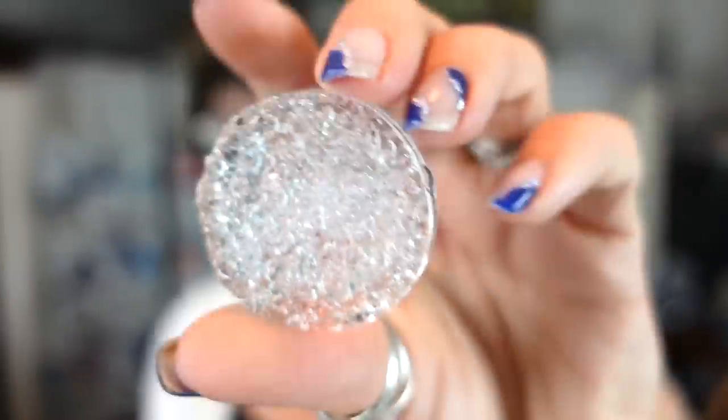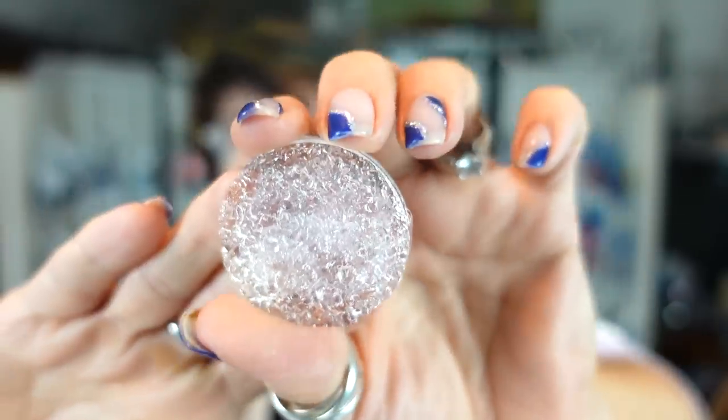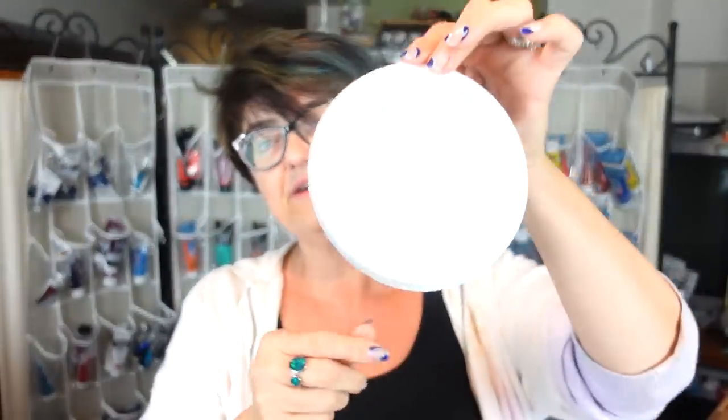I also have it just clear, not sure if that's how it's supposed to look either. So today we are going to put four different mica powders in here — one is going to be flakes, one is going to be a chameleon from Laura's Art Corner, and the other two are going to be the chameleon powders from Let's Resin. With that being said, let's get into this.